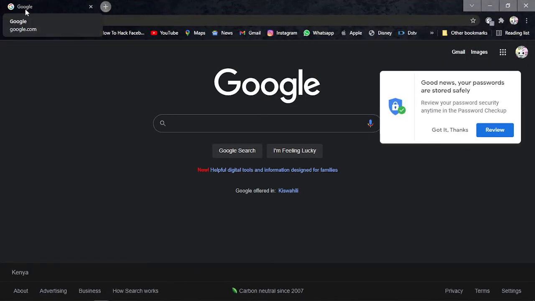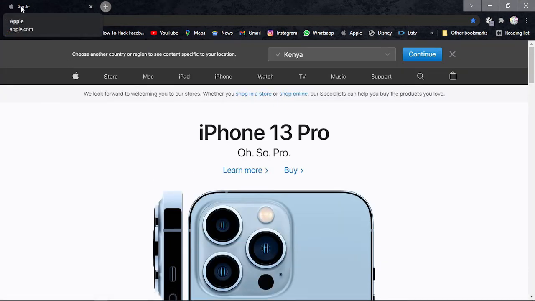This here is the title. And if we choose to open another page, let's see, we could do apple.com. Now this here is our title.